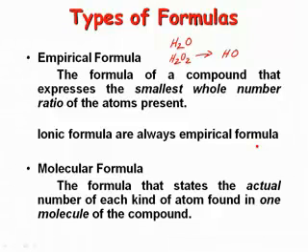A molecular formula is the formula of the substance as it exists in nature. So above here we talked about how H2O2 would not be an empirical formula. However, H2O2, which is hydrogen peroxide, is a molecular formula. That is how that substance actually exists. Okay? H2O for water, that is both the molecular and the empirical. It is the simplest ratio, and it is exactly how that substance exists in nature.